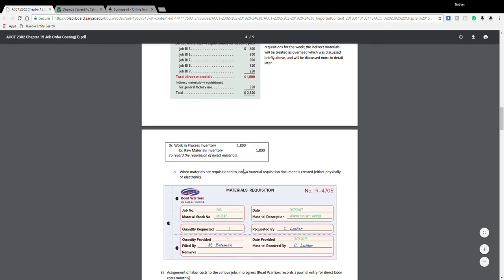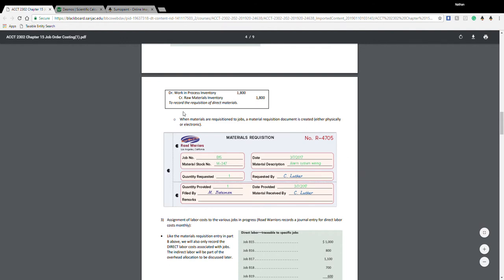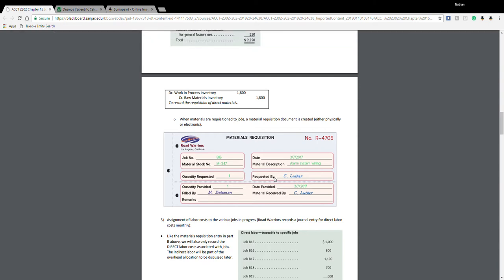And again, you're going to see this kind of requisition form that happens for materials. All this tells us is the job number, the material stock number, the amount that's been requested, on what date. So again, we can trace everything. So if inventory starts appearing missing, but we have one of these documents, it lets us know who requested it, and we may want to question that person. Again, the reason why we have a lot of these documents is to have that internal control to avoid fraud.